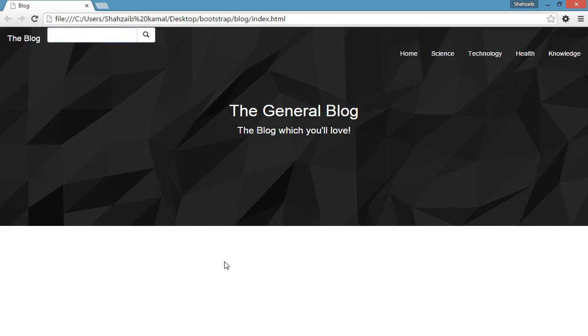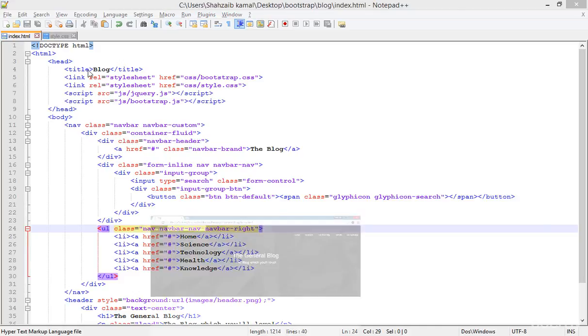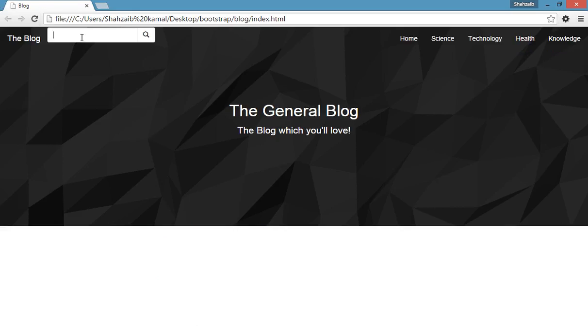Now you can see that it's applied, but the other thing is that it's lost the focus and now everything has been disturbed. So I'm going back. Actually we have to apply some more things here. You can see that we are inside the navbar, so why are we only typing form-inline? We have to put navbar-form and navbar-nav to clarify that this is part of the navbar. Now refresh. Now you can see that it's cleared as we want.